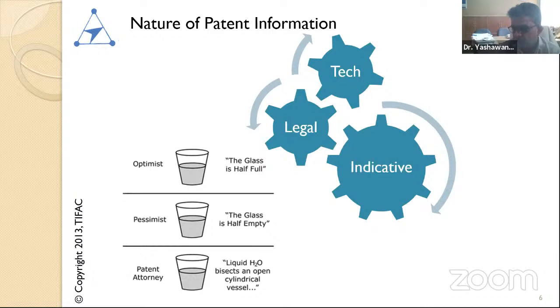So if you are working in chemistry, you may work in ranges. If you're working in machinery, you may work with power, you may work with dimensions. But when we talk about engineering inventions, those are dimension agnostic. In a mechanical device, dimension would play an important role, but not if we talk about a wheel. If it's a wheel of 1 inch or a wheel of 10 feet, a wheel is a wheel. So if we want to protect something round, dimension will not play a role.